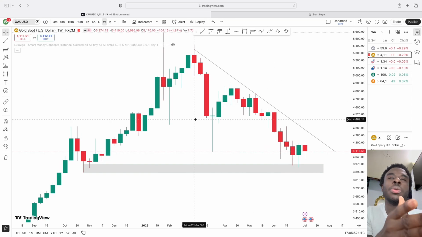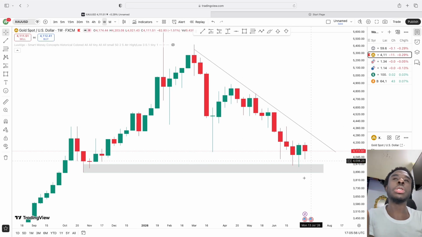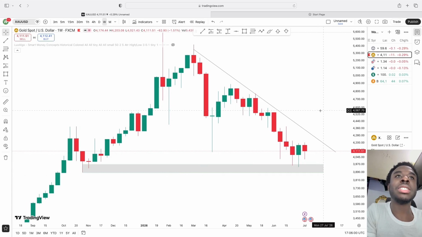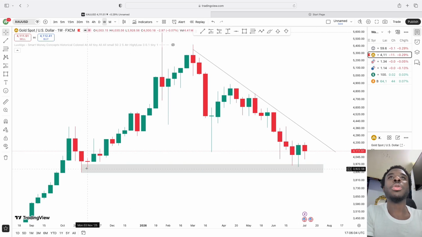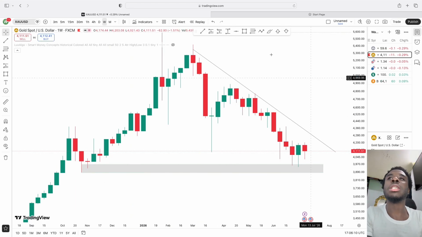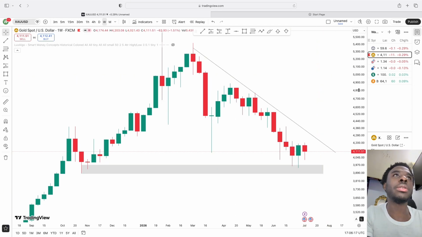They kind of move the opposite, right? So we saw that DXY was respecting a supply zone or a resistance zone. Now we can see that gold is also respecting a support zone, even though the overall trend is bearish, we can see it's reacting to a support zone over here. But let's not pay close attention to that. We are more focused on selling gold since we don't want to trade against the market, right?